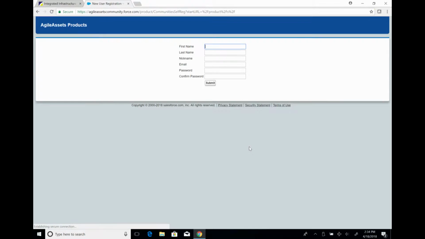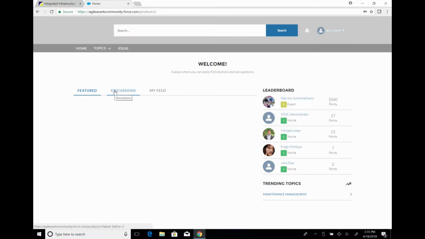I'm sure lots of you have used similar things before. I'm just going to make up a name. Bill John, and then he's going to be ComUser 3. Hopefully if I got everything right, this will have gone through and I will have created a user. I did enter my email address and then a password. I'm not going to save it, but it does log me in as a new user.